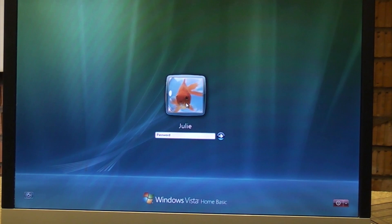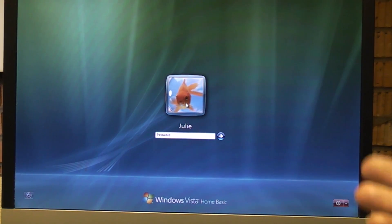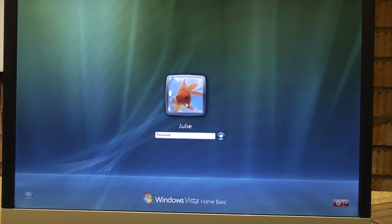I'm afraid that's as far as I can go because I don't actually know the password for it. But at least we've changed the CMOS battery now, and I can hand this back to the user — they can put the password in, use it, and it will remember the date from now on.